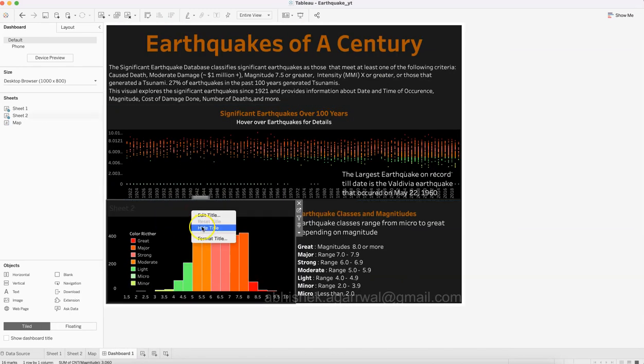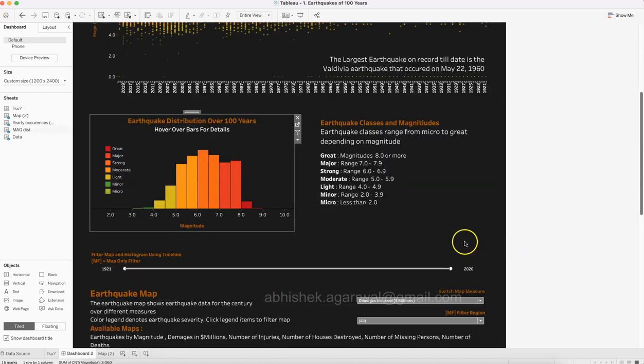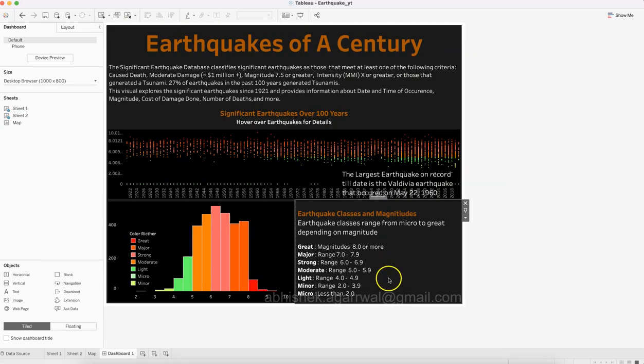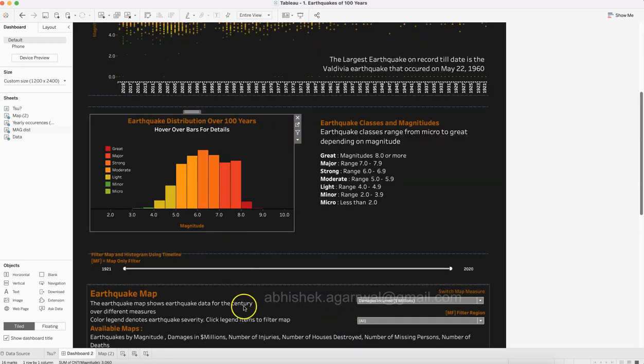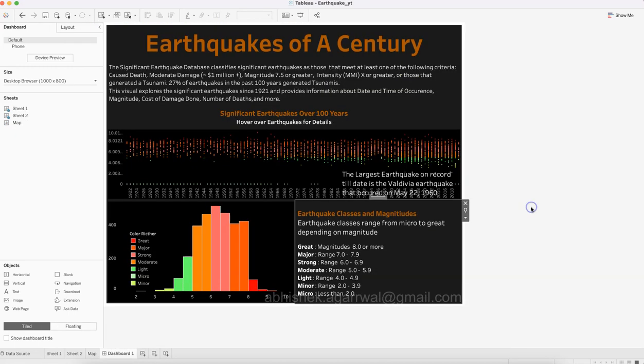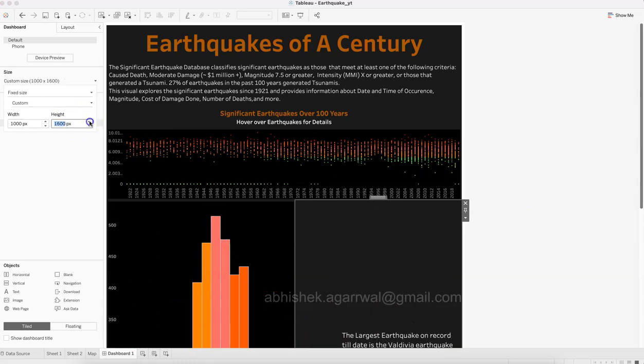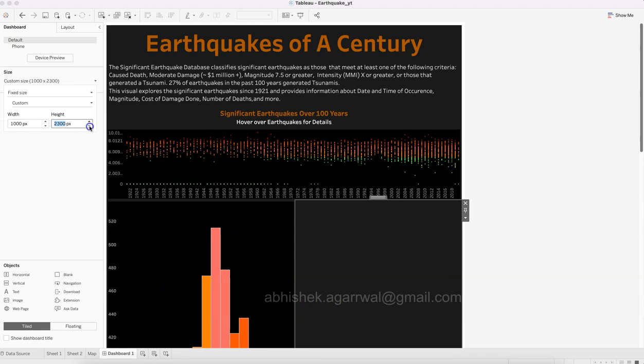We don't want to show the title, so we click on hide title. I think there is nothing like a title over here. So this information is now present. Down below we have this again, a floating, but we will continue using our containers. So I will increase the height to something which is 2000. Yeah, 2000 is good from my perspective.